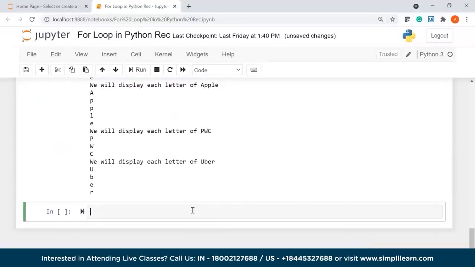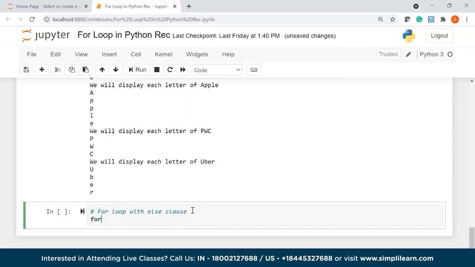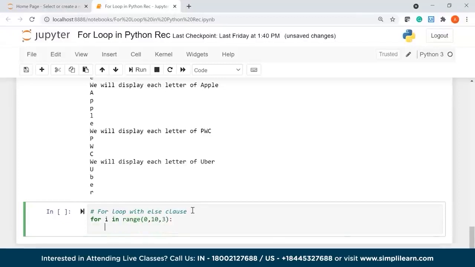Now let's see how you can use a for loop with else clause. So I'll give a comment for loop with else clause. So I'll write for I in range 0, 10, I'll give a step size of 3. I'll say print I, and after this Python gives you the flexibility to use an else clause after the for loop.